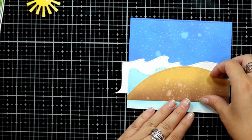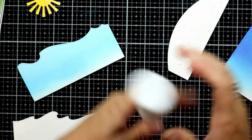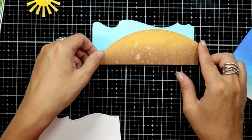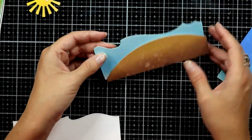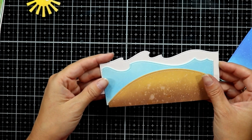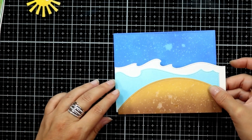I just try to arrange it and see how it's going to all lay out, and then I can start adhering the components together. I've got the little beach, and I'm adhering that to the top panel of the waves, and that's the ink blended one. And then I try to arrange how I think the other piece is going to look good.